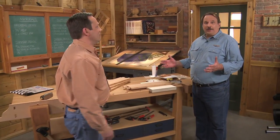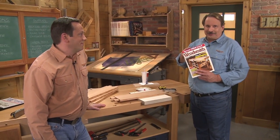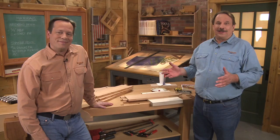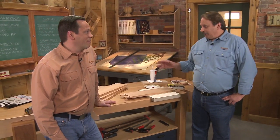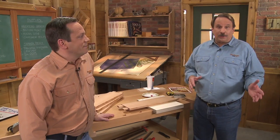Well, this is a great bench, and in fact it was featured on the cover of our 200th issue of Woodsmith, so it's a neat bench. And we're going to — this is season six of the Woodsmith Shop, right at the beginning, episode one — we're going to build this bench and also see how to build a weekend workbench, so two benches on the same episode.